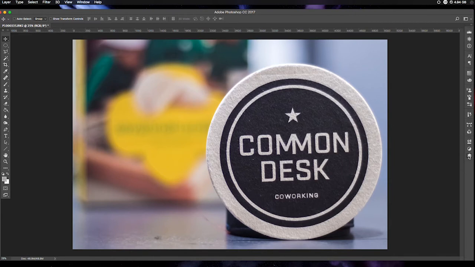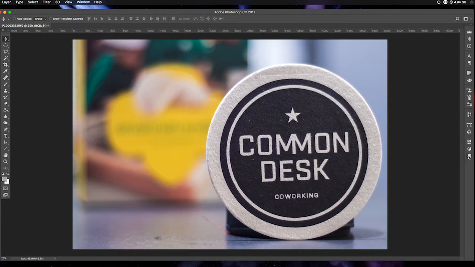As you can see, our image is an extremely attractive coaster from a co-working place here called Common Desk. And it also has a lovely box of Girl Scout cookies in the background. Lovely bokeh. I was at the office waiting for a meeting, so I decided to prop some stuff up on the desk and take a picture. After I got done with the picture, I decided that the little lens case that's holding up the coaster was unattractive, and I had to get rid of it. So I thought, why not show you guys how I got rid of it?